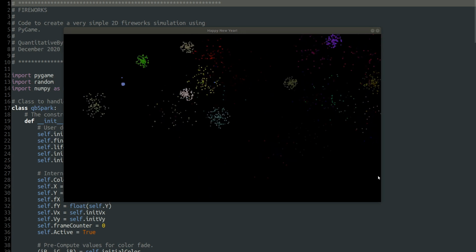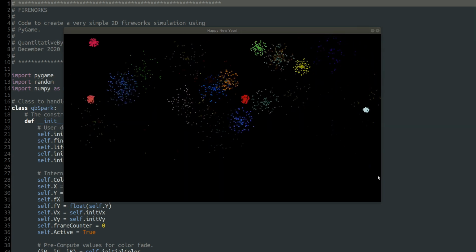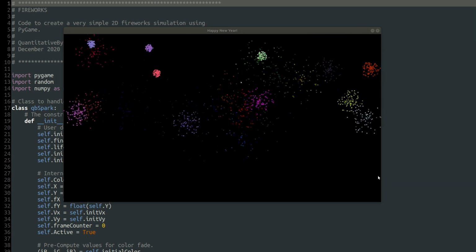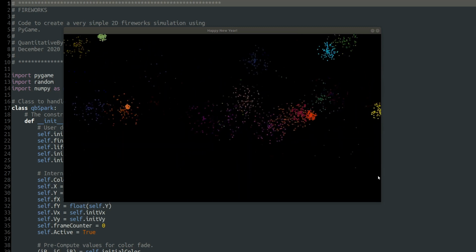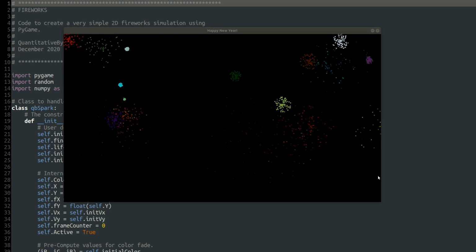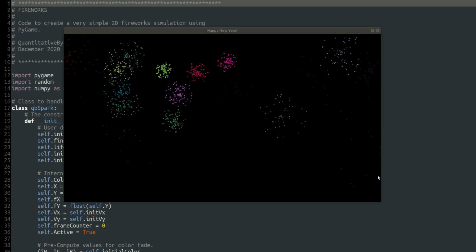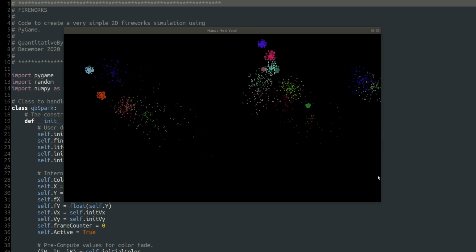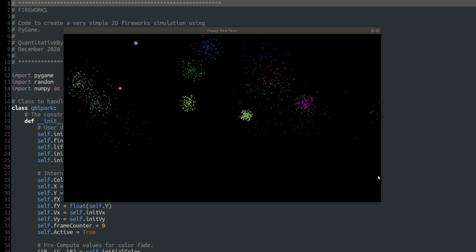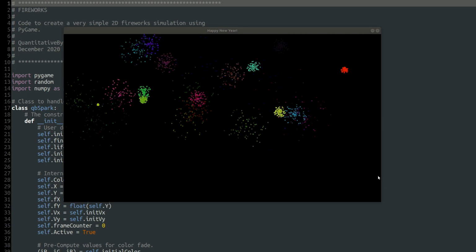And this does kind of run in real time, although that hasn't been an objective of mine with this code. My intention with this code was always to use it to render frames that I could then use in videos. So real time wasn't really important. If you increase the number of fireworks, number of effects, then it will slow down quite considerably. But it does give, as you can see, I think really rather pleasing results.